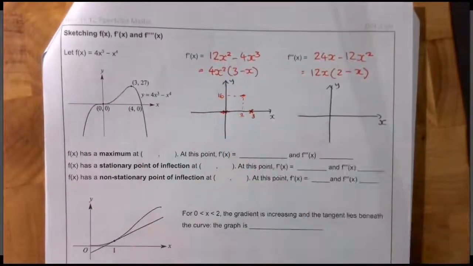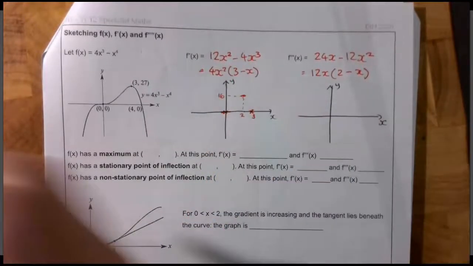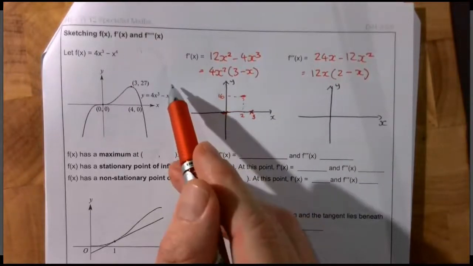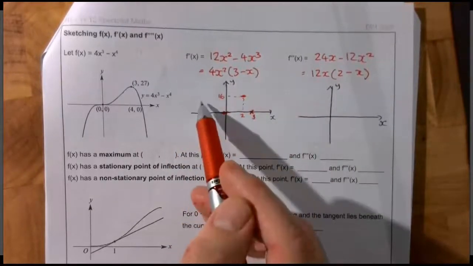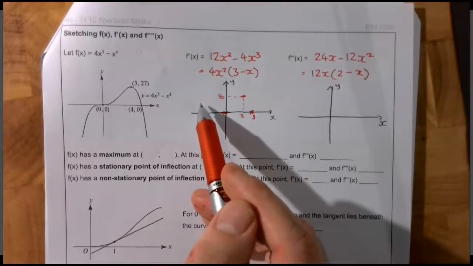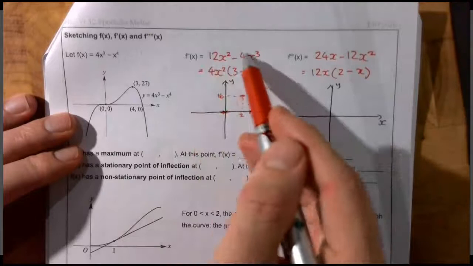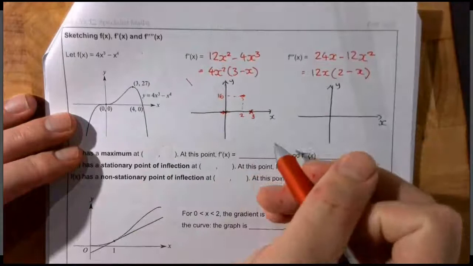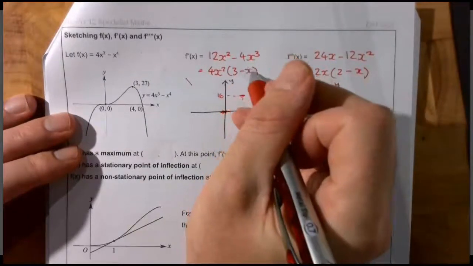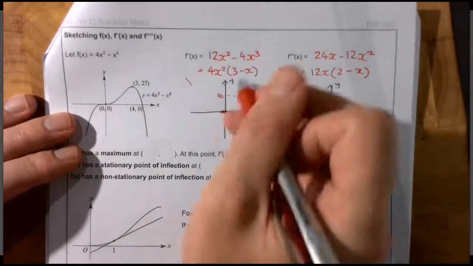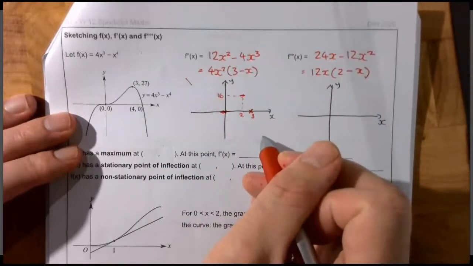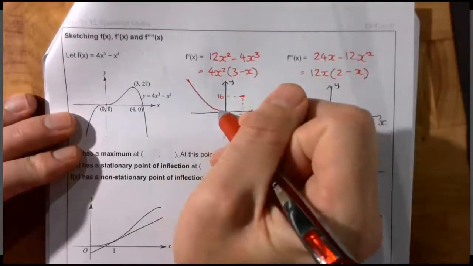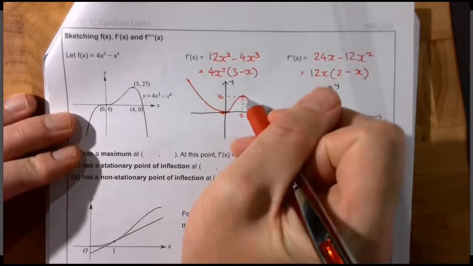And then what we can do with this derivative function is analyze it in the same way as we did previously by thinking, well, what happens when x is negative and gets really big, and what happens when it's positive and gets really big. And what we can actually see is if it's negative, then overall the gradient function is positive, so y is going to be up here. Whereas if x is positive, because of this term, overall the gradient is going to be negative, so we're going to be down here. And so our function cannot look anything other than this.